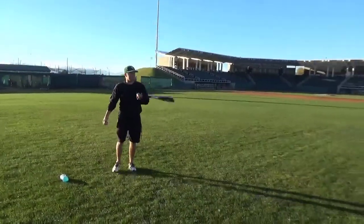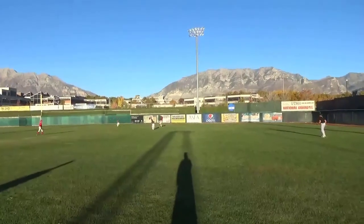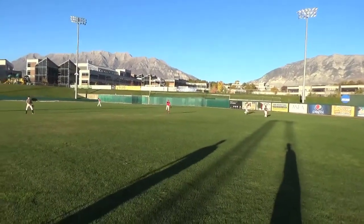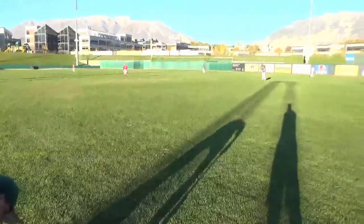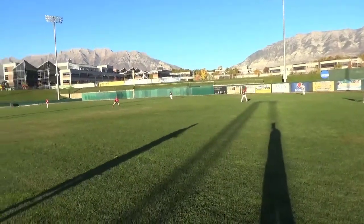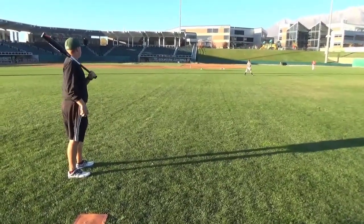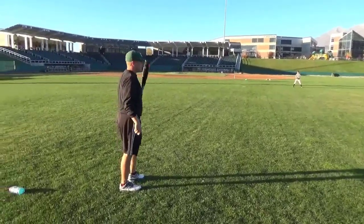Nobody on, two outs. Oh, good try. Tough play. Tough play, Zach. You had the right idea of backing up right there. Runner at first, two outs. You guys are going the easiest way, right? Wherever the ball takes you. Takes you towards second, just go ahead and throw it towards second.